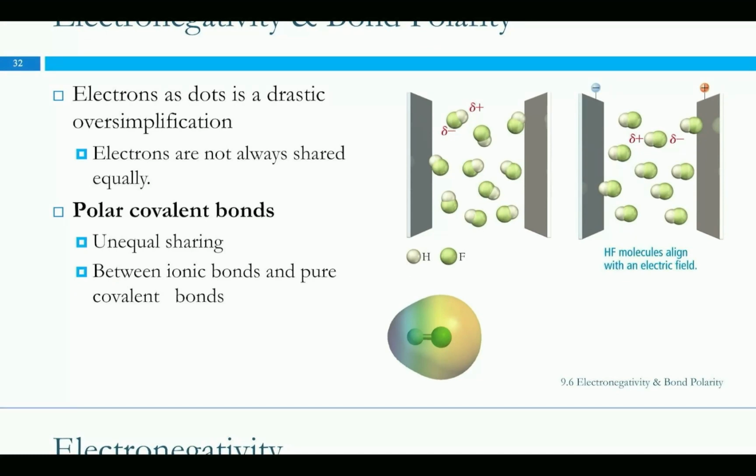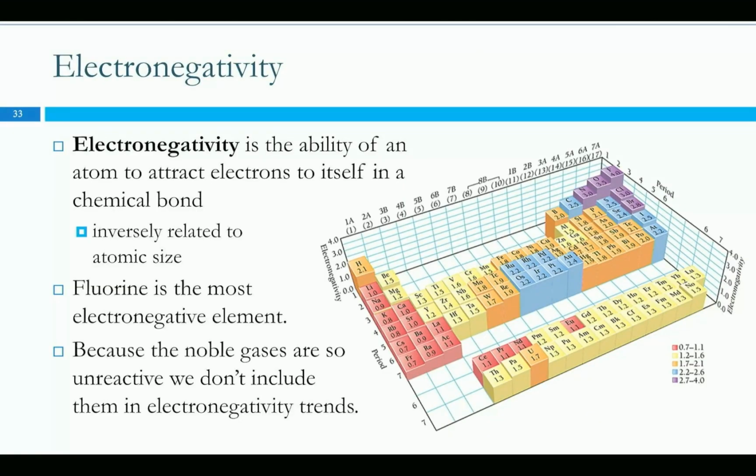So these electrons, fluorine is a lot more electronegative, so the electron really spends most of its time around the fluorine and almost none of its time around the hydrogen. Electronegativity is actually defined based on fluorine. Fluorine is the most electronegative. It's so electronegative that we're just like, yeah, nope, that's the cap. That's the most electronegative anything can be. So fluorine up here at the top right of the periodic table is the most electronegative.